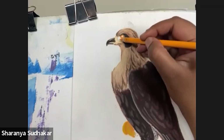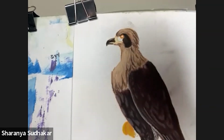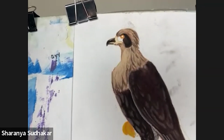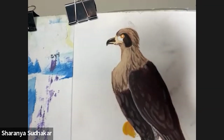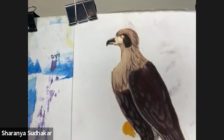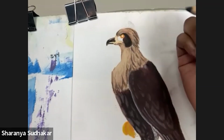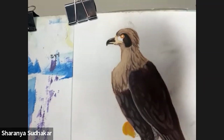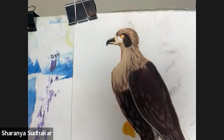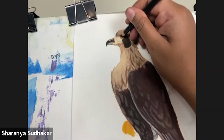If you see, I left out this part completely because it's white and gray. I don't want to mess it up right now. I want the white. So that's the reason why I didn't touch it. Now, this does have a white highlight. If it's possible, when you're drawing, leave out that highlight like we did for the nails. If not, use a gel pen, a white gel pen, and you can add the highlight. You can add it with white gouache. Can add it with paint as well. So that is an alternative if you do tend to fill it up.